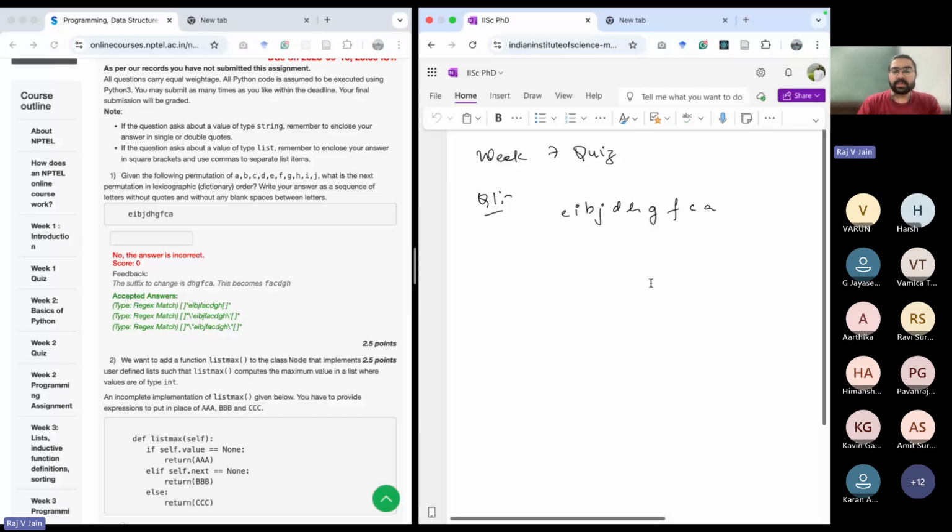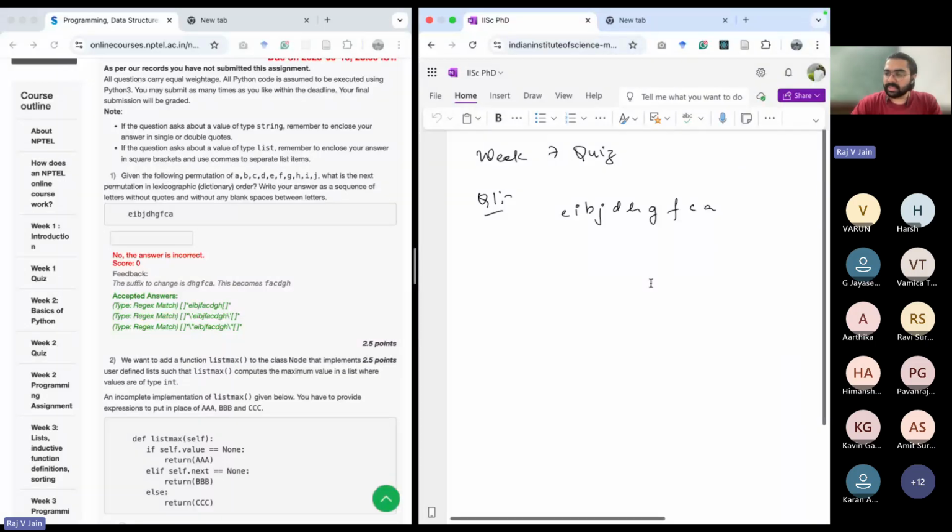You're looking for a non-increasing sequence, that is a decreasing sequence, from the right. So C is greater than A, so you continue the search.